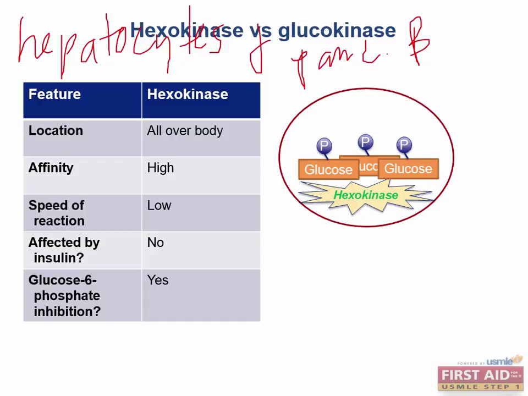Hexokinase is not affected by insulin, but does receive negative feedback from high amounts of glucose 6-phosphate. So basically, when the cell has low glucose 6-phosphate, hexokinase will catalyze any glucose available to glucose 6-phosphate at a low rate. However, if there's a large amount of glucose in the blood, such as after a meal, hexokinase won't be able to keep up since it has low capacity. What do you think will be the effect of all that extra untrapped glucose floating around in the context of an otherwise healthy person?